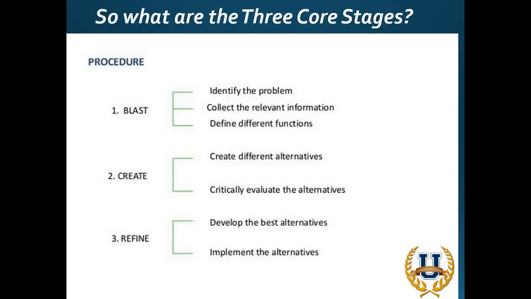So I break value engineering down into 3 stages, and I'm going to show you throughout the rest of the modules how you can look at each stage in isolation to develop your value engineering concept. So stage 1 is all about the blast. As I mentioned before, it's about identifying the problem, collecting all of the relevant information, and defining the different functions of the building. What must it achieve? What are the requirements of that building?